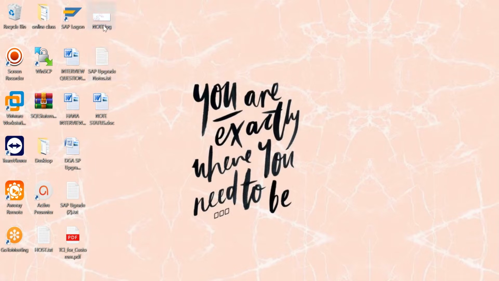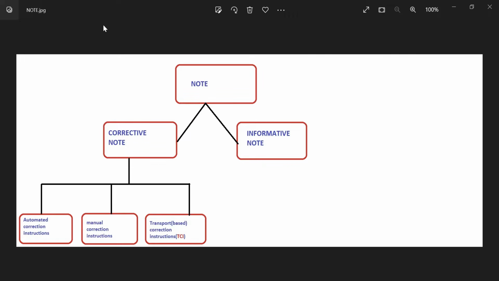When it comes to notes, we have two types: one is a corrective note, the second is an informative note. What is an informative note? An informative note gives only information. For example, if you get some error in ST22, and you take that error page and search in the service marketplace, you will get a note.